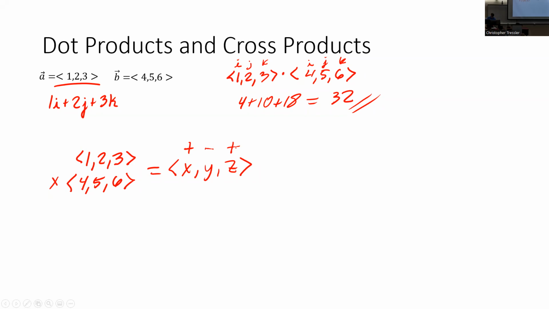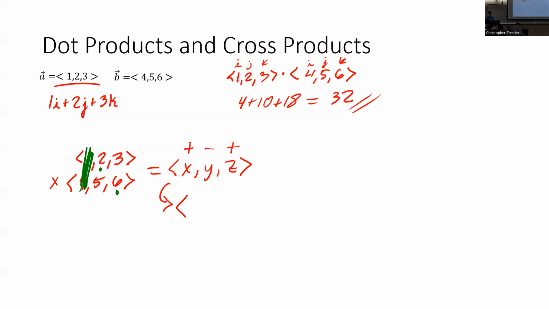So the trick here is, first we're going to start off with the x's. To start off with the x, you're going to go to your cross product and basically make the current x's invisible. You're not going to pay attention to these. Those are bad. We're just not going to look at them for now. We're going to just look at the y's and the z's, and we're going to take this one and multiply them together.